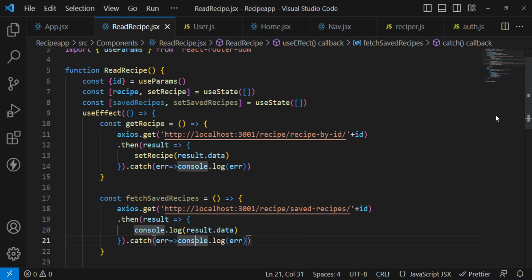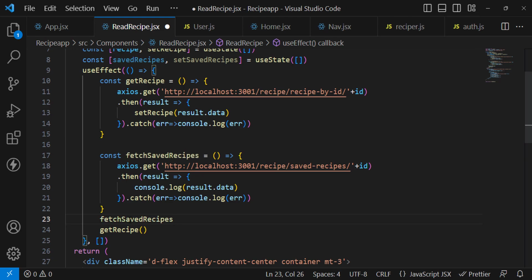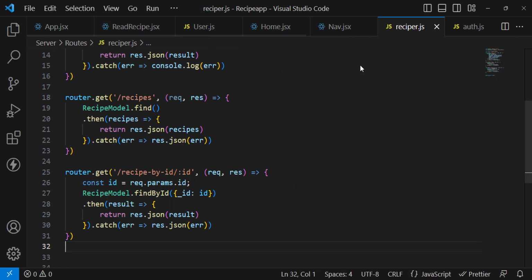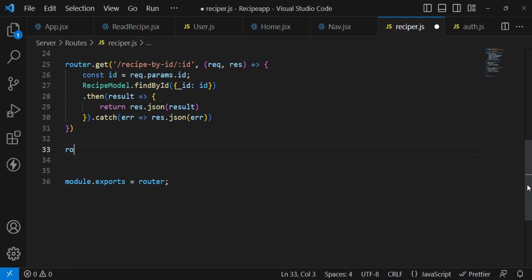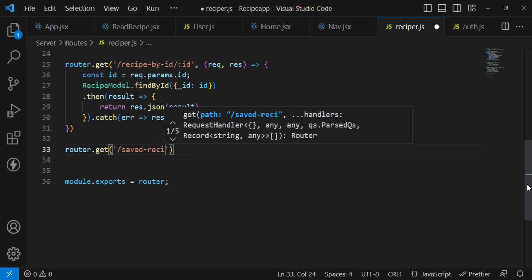Let's move now to our server side. Let's first of all call this function inside our useEffect. Copy these and paste it here. Let's move to our server side to the recipe router, and inside it let's create a route, router.get savedRecipes.